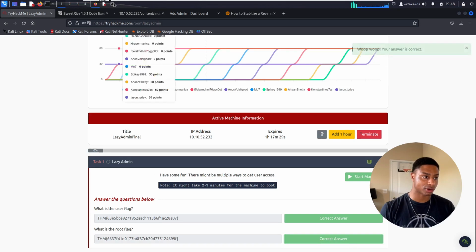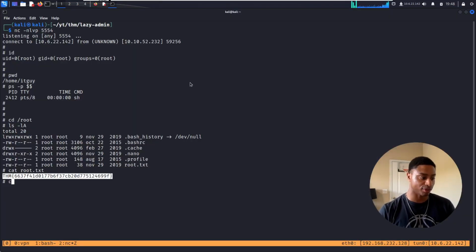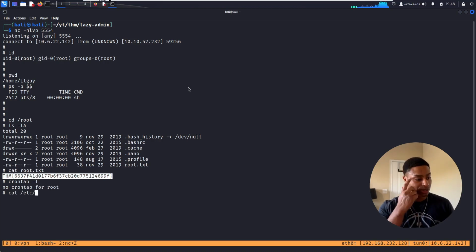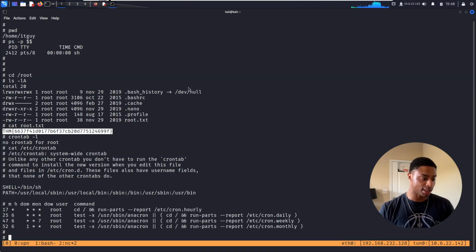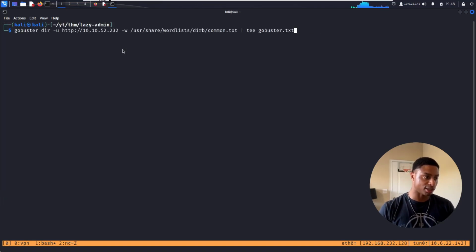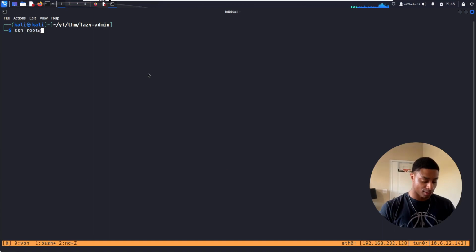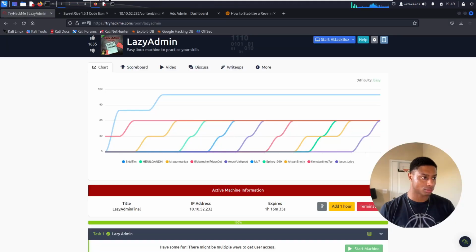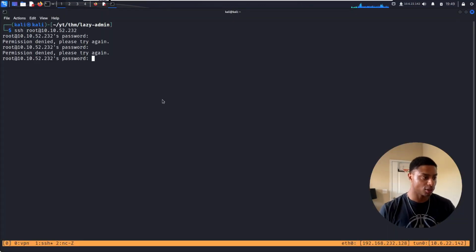We can poke around some more. Since we have full privilege to the system, we can cat out /etc/shadow and /etc/crontab, and we can try to crack the hash for this user because we did see that SSH is installed, right? So it's weird that neither of these usernames, neither of these passwords really worked. But we can give that a try. We can SSH as root. Maybe password123 will work. No, that didn't work. Not sure.